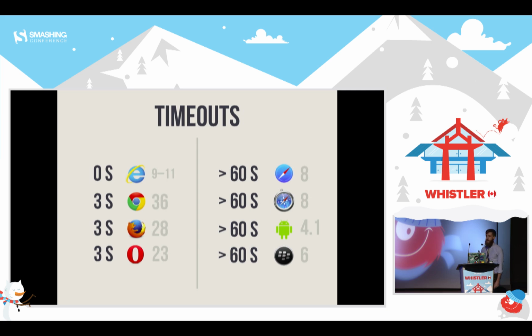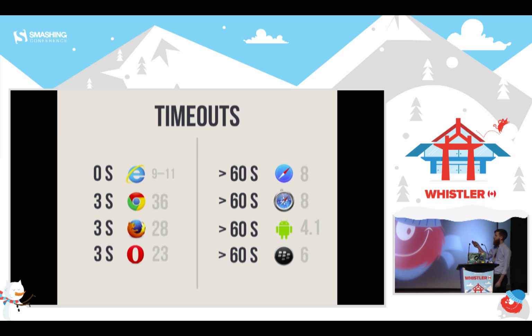So when it comes to timeouts, we have 0 seconds for Internet Explorer, 3 seconds for Firefox, Chrome and Opera, Blink, basically. Mobile Safari and Safari, Android, BlackBerry 6, all had who knows how high of a timeout. I tested up to 60 seconds, then I got tired of waiting, so I don't think any user is going to wait more than 60 seconds for your page to load, but maybe, I don't know.